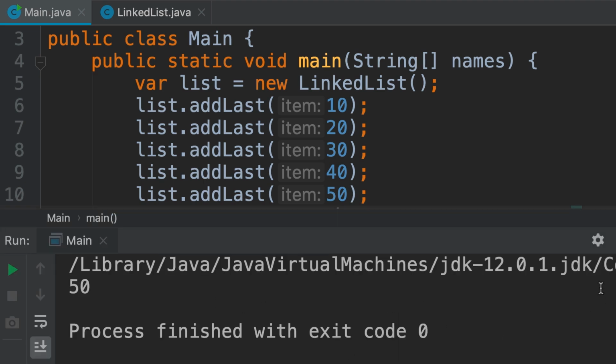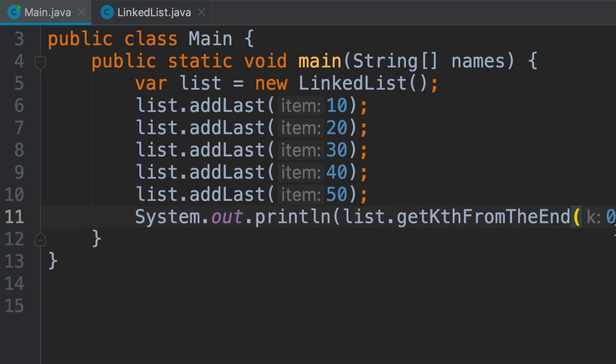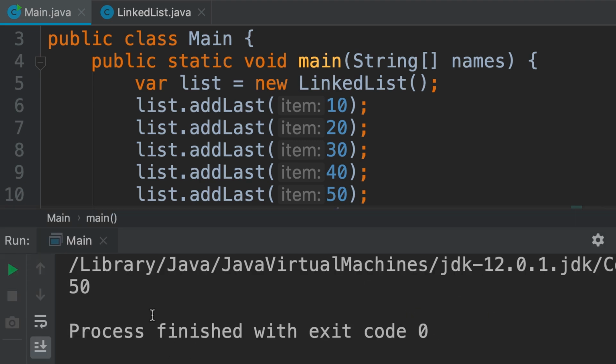We get 50. Now, we could say that k is not a valid argument here, so we could throw an exception, but I think that's a little bit too much. That's too much defensive programming. In this case, our program is not crashing and we're not getting a ridiculously wrong value. We're simply getting the last node in this list. So I wouldn't worry about this. What if we pass a negative value here? So -1. We still get the last node. Again, it doesn't bother me personally, so I wouldn't worry about this.